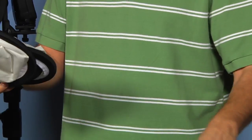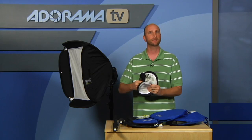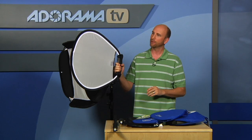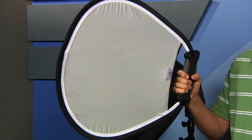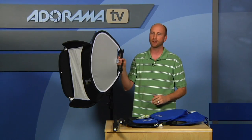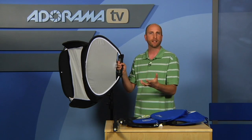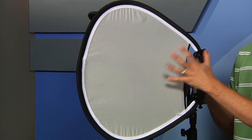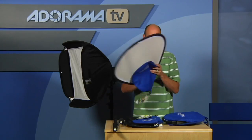This one right here is a mini tri grip one stop diffuser. Just like that — here it is. This is a little mini tri grip diffuser. What it will do is you can put some shade on somebody to, if you're shooting outside in natural light, get really, really nice soft light. This guy here is about 50 bucks and it's the mini. There's a different version I'm going to show you in a second.